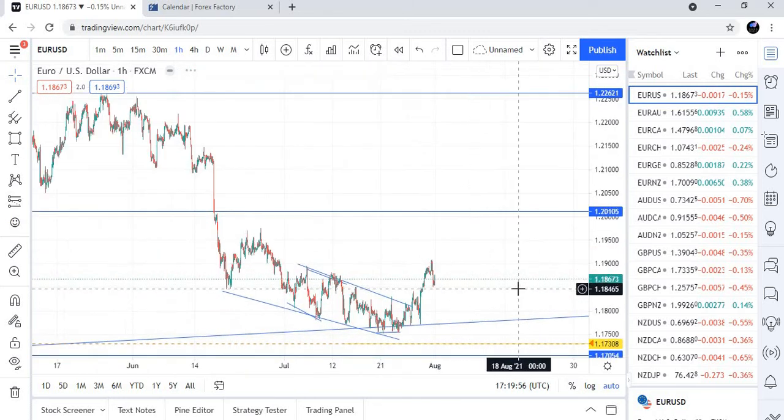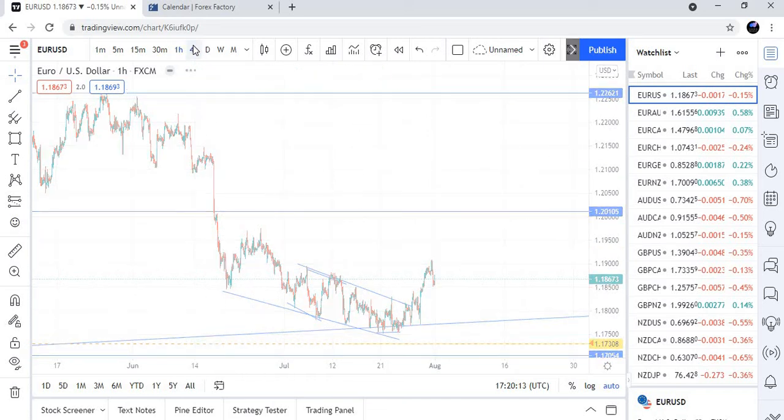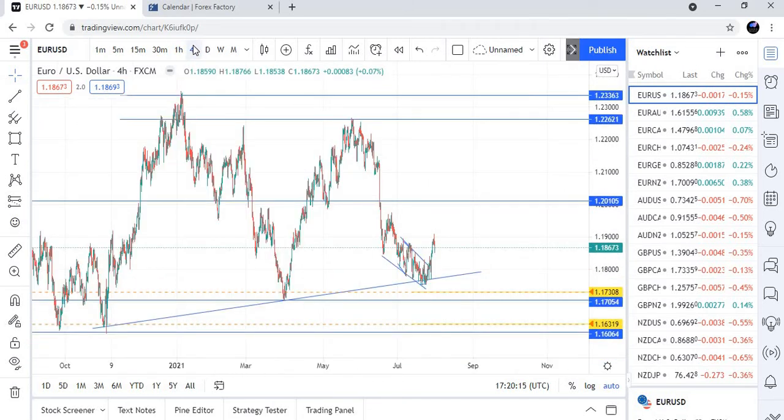So what we're going to be doing for this is waiting for the price to get to this level, or we're just going to be watching the charts to see how it's going to move for the week. These are levels that we set in last week's video. So this is a support, this is a resistance, and this is another resistance.